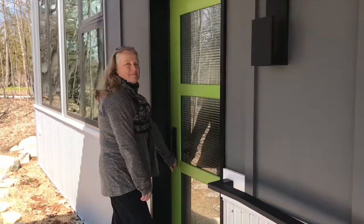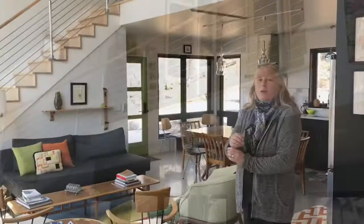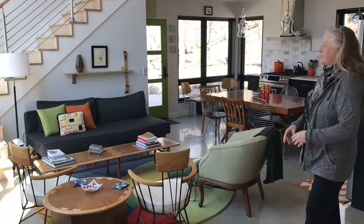Come on in. We worked with David O'Neill, who's a local architect here in Arbor Springs, to design this building. We wanted something that was warm and cozy, something that was very energy efficient, very utilitarian, so like the concrete floors and things like that. Good, long, hard-lasting surfaces.